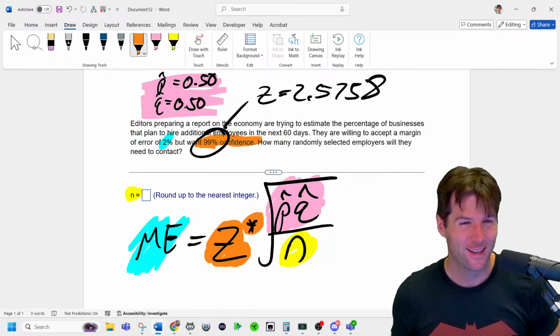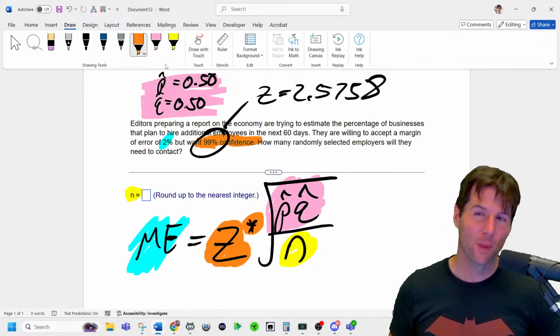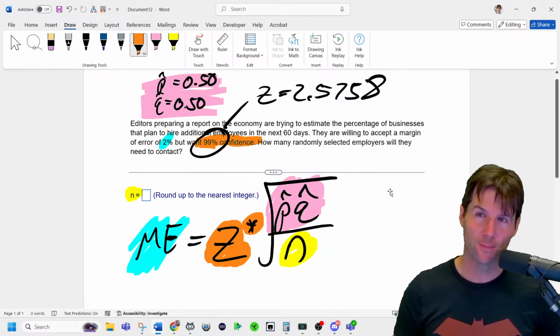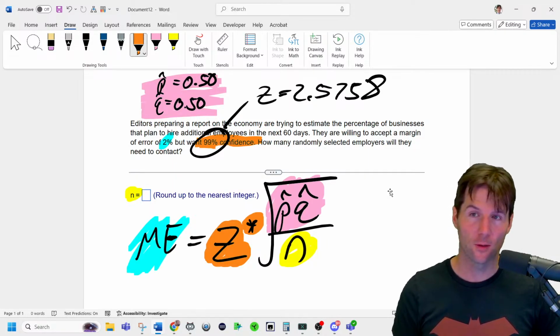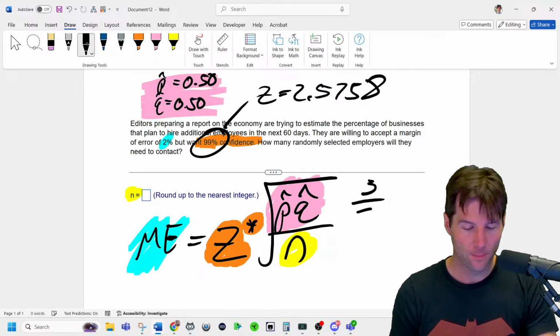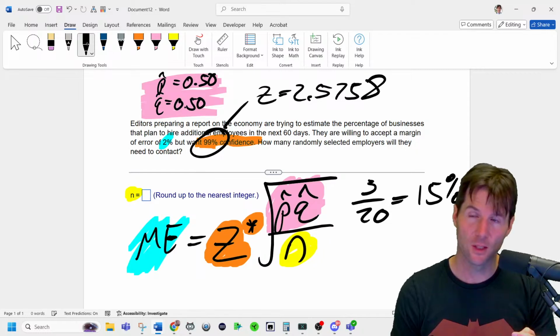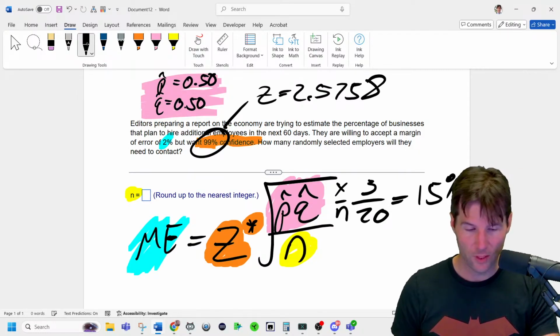Well, this problem, I don't love it. The only thing good about this problem for students is that you have to know notation. That z is based on percent confidence. P hat and q hat are the percent of something. Like if 3 out of 20 people own a bunny, then 15% of people own a bunny. You can change it to a percent or a decimal. And this is found by the equation x over n, which is equal to p hat.